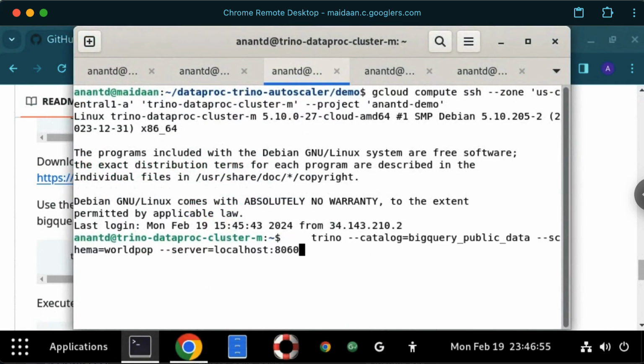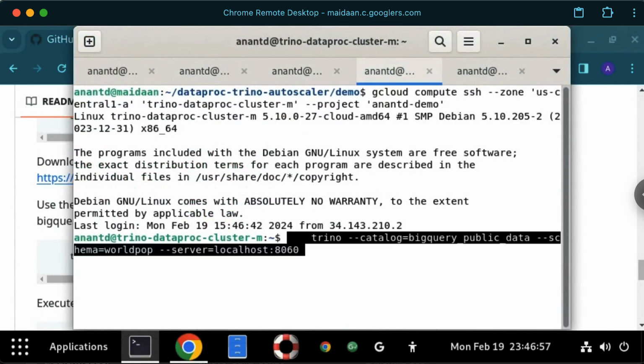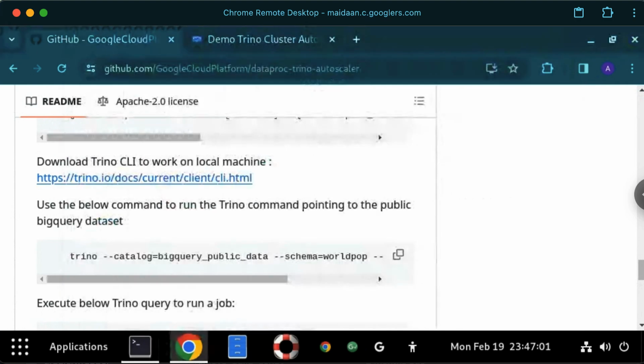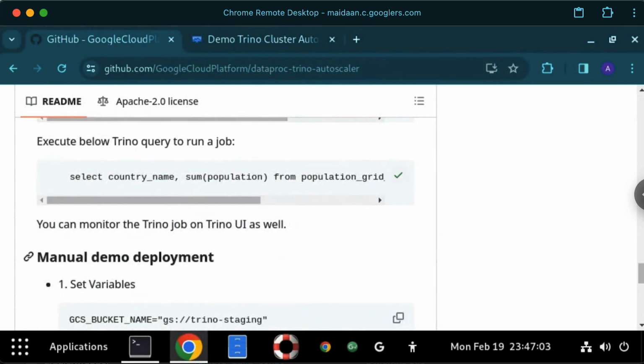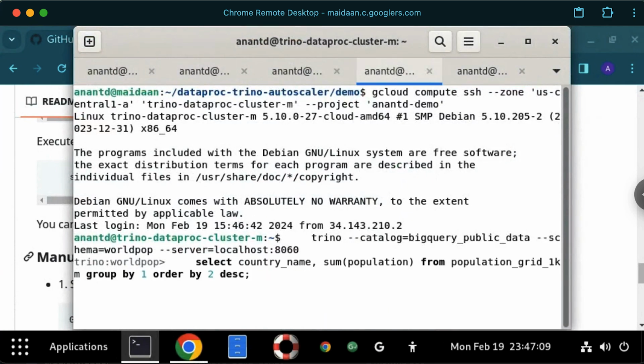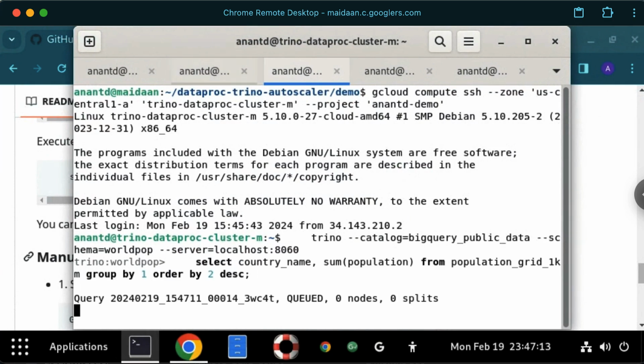So connecting to Trino here, and here, and here, and then running the query, running the query. So now you can see that I'm running about 1, 2, 3, 4 queries simultaneously.